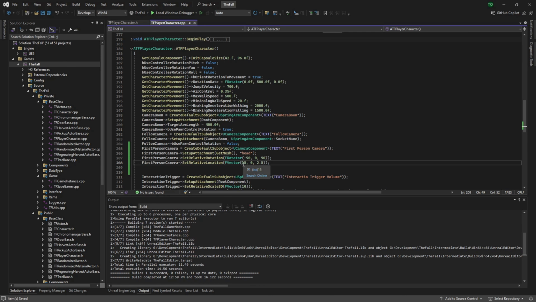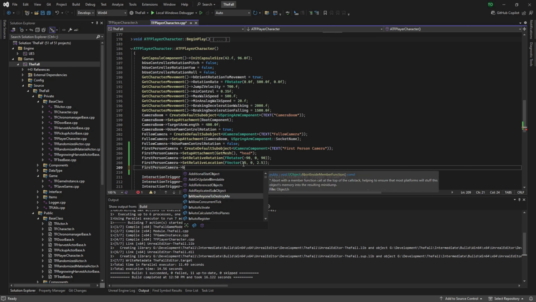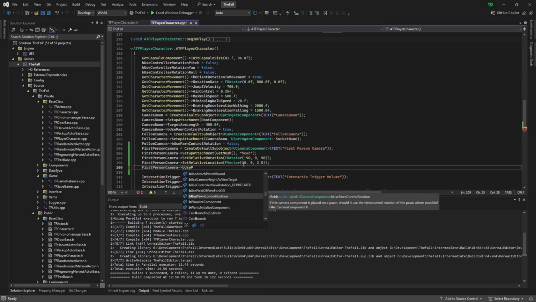Now, we do also have an issue of we are going to have competing priorities and controller rotation. So the first thing we want to do is first person camera, and that is bUsePawnControlRotation.